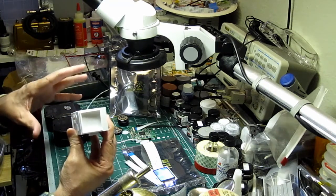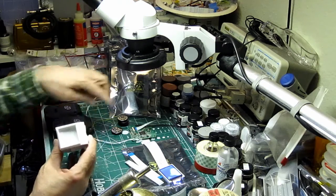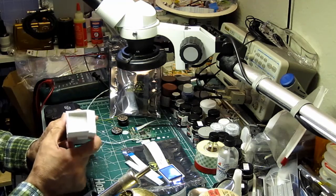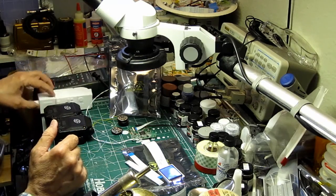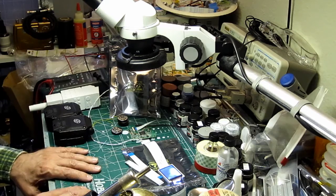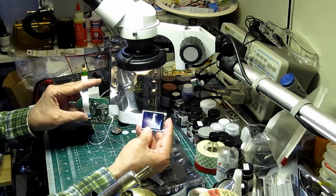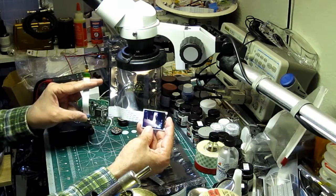This is a model I downloaded from Thingiverse, and I'm using it as my guide right now for some preliminary layout of the electronics. I'm not sure how accurate the sizes are, but I stumbled across a listing on eBay with a gentleman over in North Hollywood that's offering a resin model of the CommLock for $75 a piece. I just bought three pairs, so I'm anxious to get those in and start figuring out how to fit all of this inside.